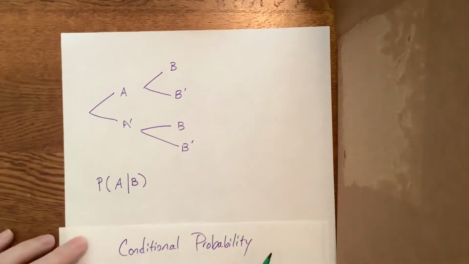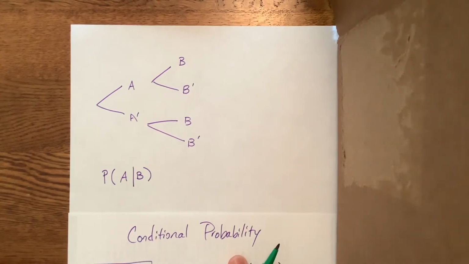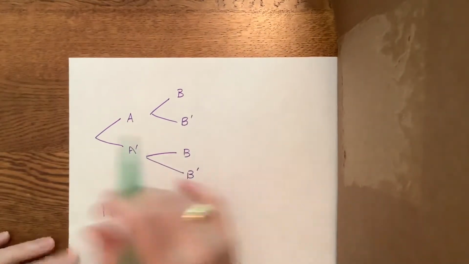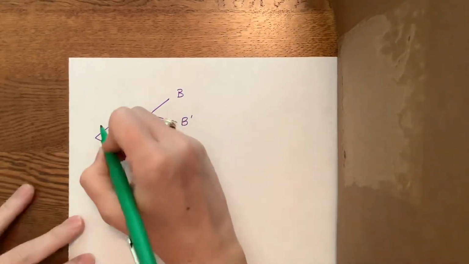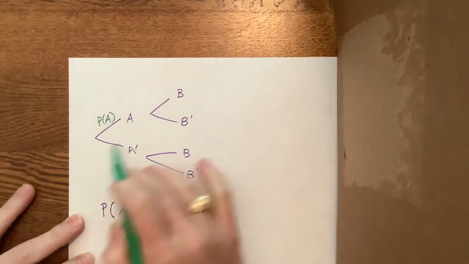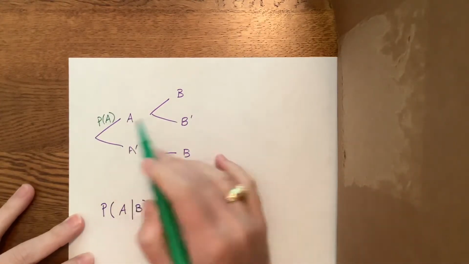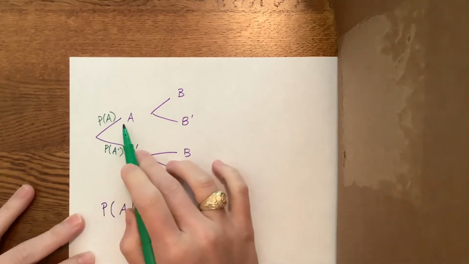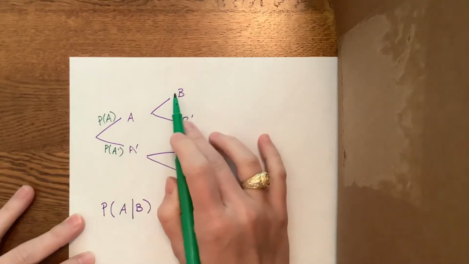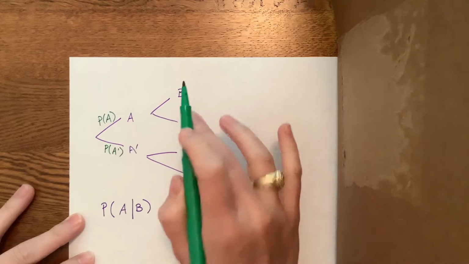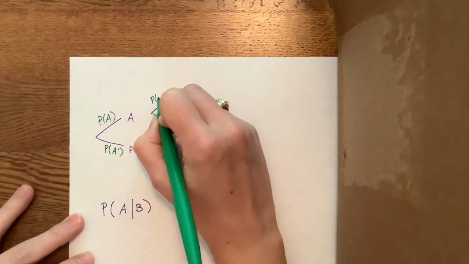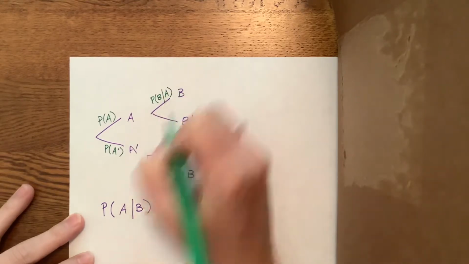Looking at a tree diagram with this, let's label the different parts of the tree diagram. We haven't quite done that in a video yet, so just without using numbers. So this becomes the probability of A. Whatever the probability of event A happening is what we'd write here. And this is the probability of not A. Okay, so then this branch right here, it's not just the probability of B, it's the probability of B assuming that A already happened. So this little branch, what we write down is the probability of B given A.